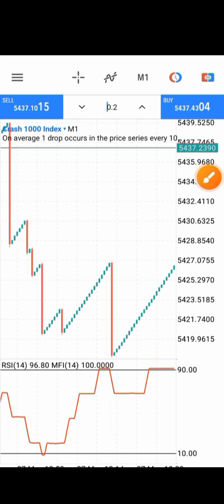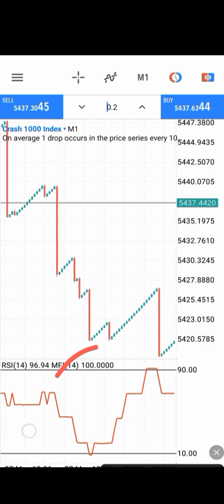We all know RSI is a popular indicator developed by the technical analyst Welles Wilder, the same person who developed the average true range and the parabolic SAR. So he's the one that designed the relative strength index. These indicators help traders to evaluate the strength of the current market trend.